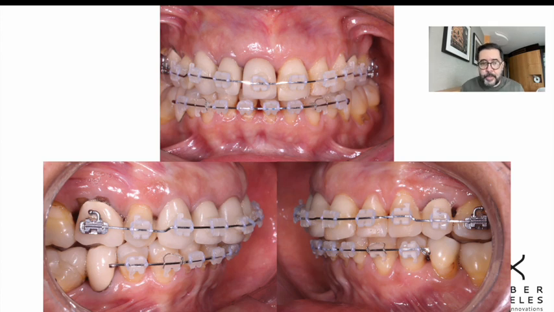The problem is when we use torque in brackets like this, ceramic braces, they break too much, they break a lot. So what I advise you to do is this. Always use TMA for such situations. TMA 1725 is a good option for giving the torque. It will take longer for expressing the torque, but this is our option.